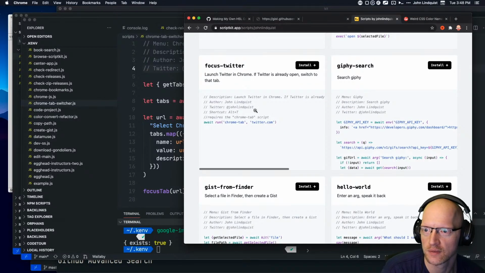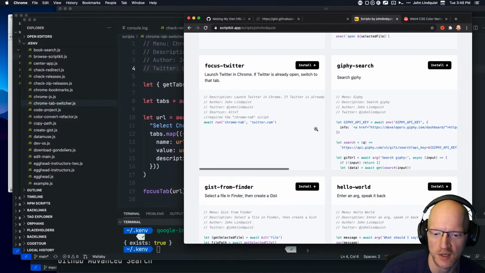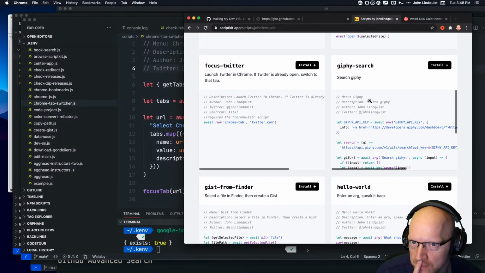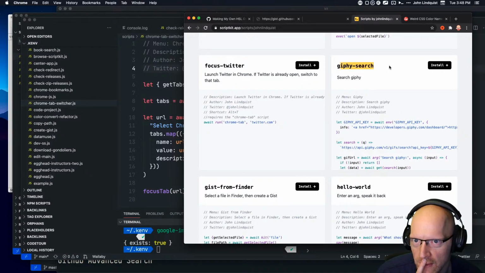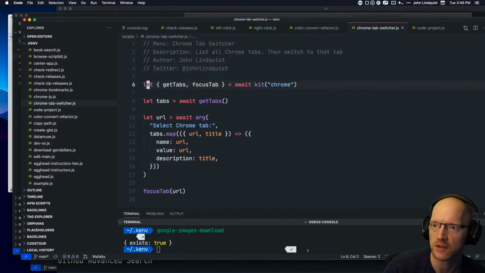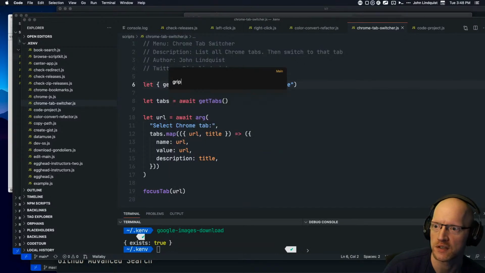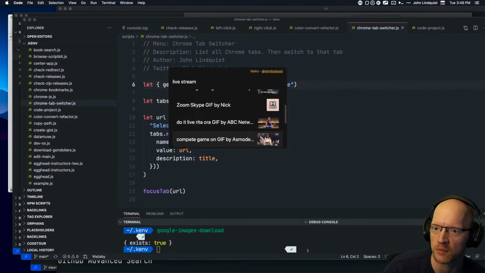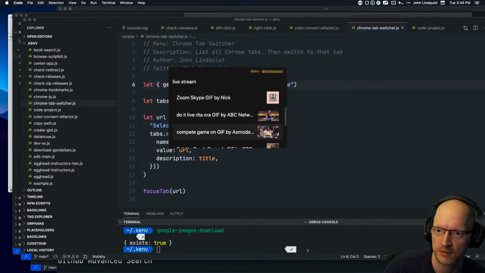That's a hit Alt-T to focus on Twitter, because that's worth your time. Yeah, Giphy search. I fixed this one up. So if I search for like live stream or something, it'll give me a choice of good GIFs to pick from.